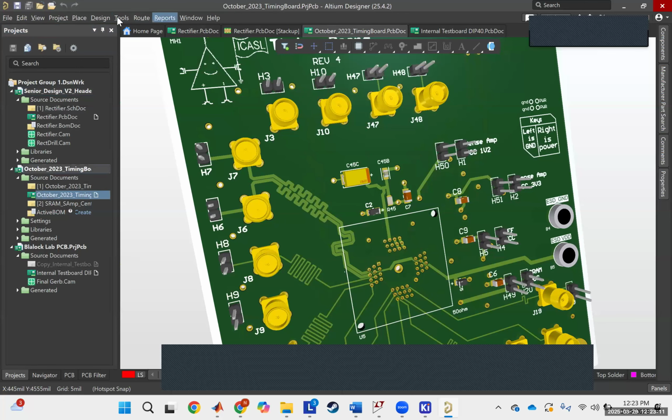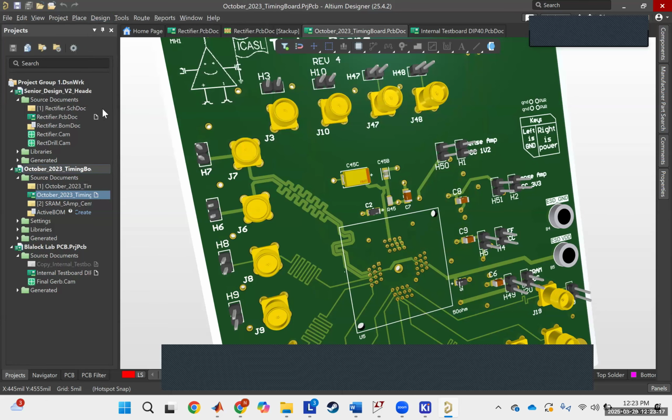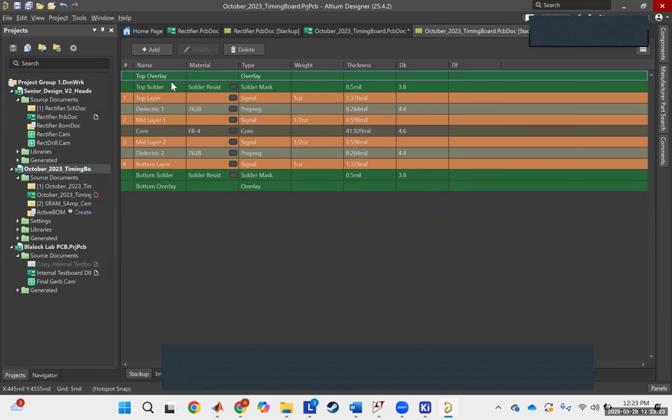And then say, for example, this one here, this is a 4-layer board. So if you go to design, you go to your layer stack manager. You'll see here, you have the top overlay, the top solder, bottom overlay, bottom solder. Then you'll have a top signal layer, bottom signal layer, middle signal layer, and another middle signal layer. And then you'll see here, you'll have your pre-preg dielectric in between. I said that wrong. Pre-preg is not FR4, but then you'll have your core layer that is FR4. But these are all dielectrics.